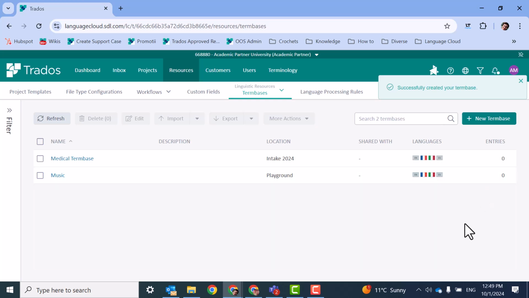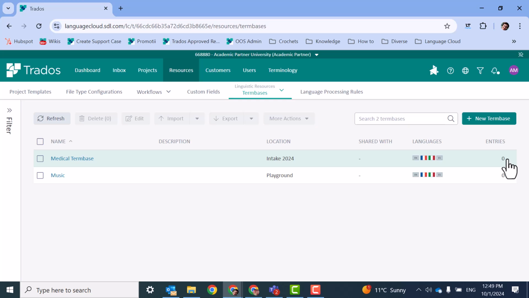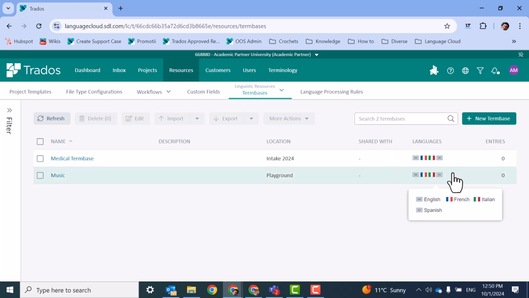Like the translation memory, our newly created Termbase is empty. You can see 0 entries. While the translation memories are populated interactively during translation, the Termbase is not. Note that adding terms during translation in the way that you can do it in Trados Studio, the desktop version, is not currently possible in the web version.